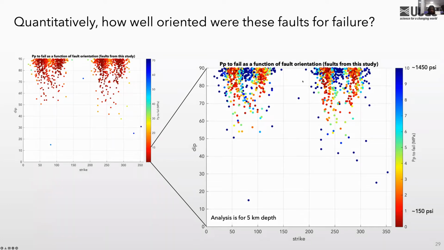But in addition, just from looking at these plots, there's a good chance that some of the explanation for these potentially not so well-oriented faults might be simply just a few degrees of uncertainty in the fault orientations. And I think this is an important concept for industry and regulators to understand, that a fault that looks like it might be safe might actually be sensitive to fluid pressure increases if we account for just a few degrees of uncertainty.